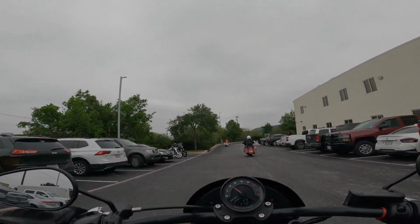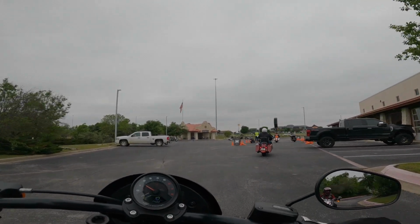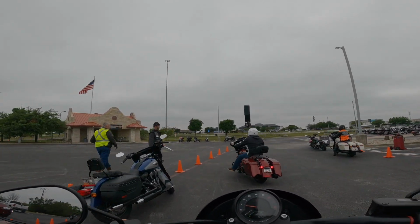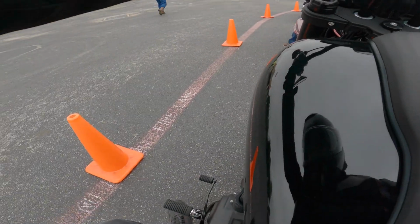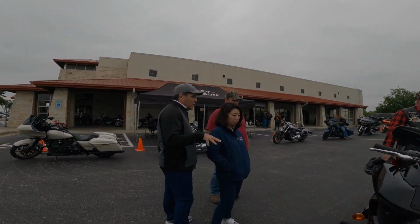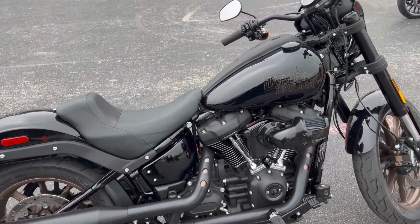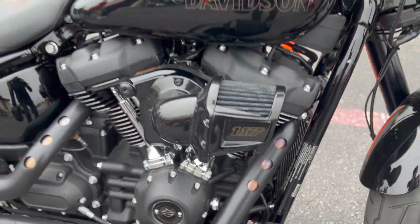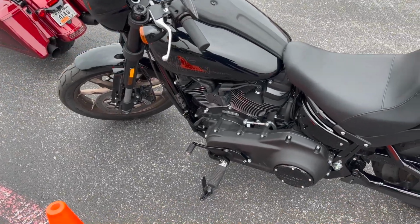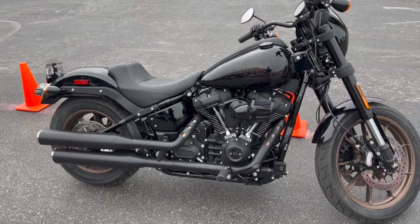Well, that was certainly a joy, gotta say. Well, that was fun. Let me get all this stuff off. Yeah, so just to double check again, the one I rode is right here. It's a 117. This was a fun bike. Just the pegs were the thing that got me. I'm used to my feet being way back here. It's all blacked out, which I like, but I'd still have to do something to it, right?